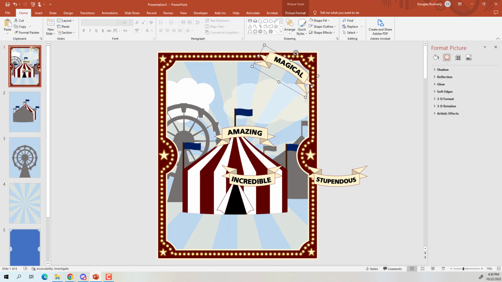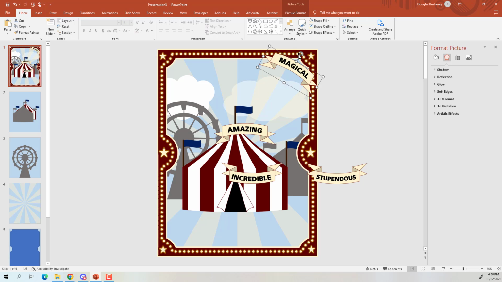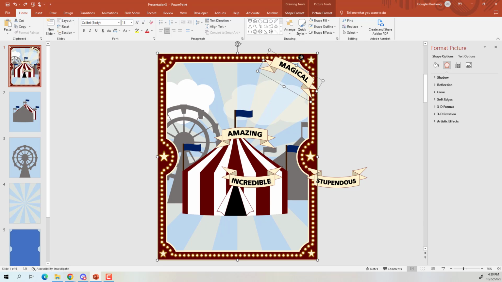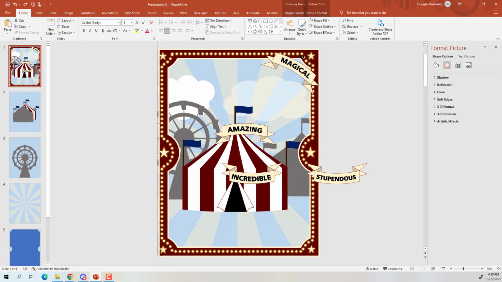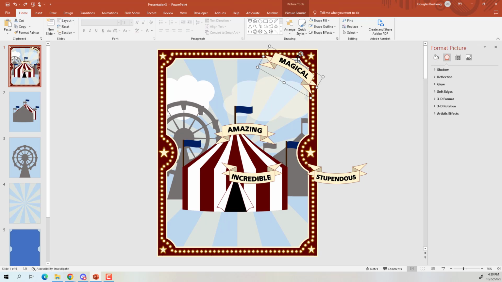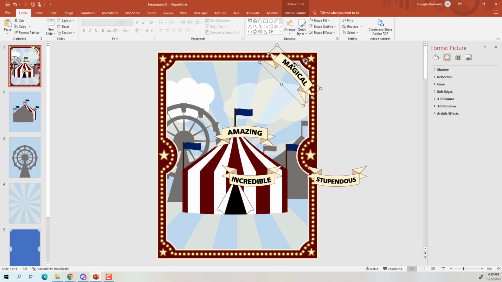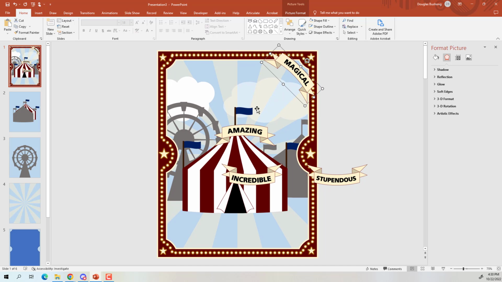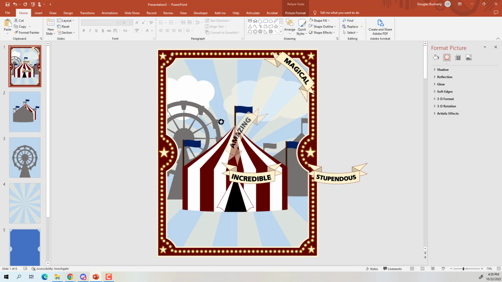So I can come up here to the corners and I can say throw this at an angle here. And we want this to be at about a 45-degree angle. All right, as long as it stops trying to grab it and move the whole frame. That's not quite what I'm looking for. But let's grab this one, put it at about a nice 45-degree angle.